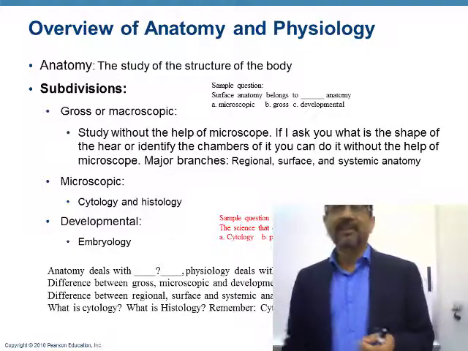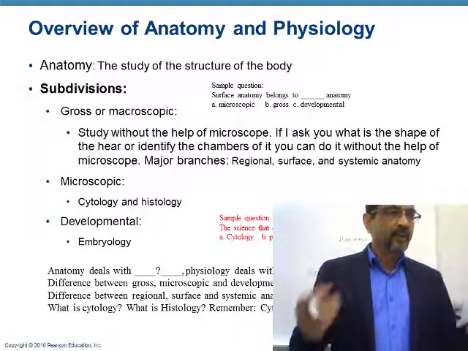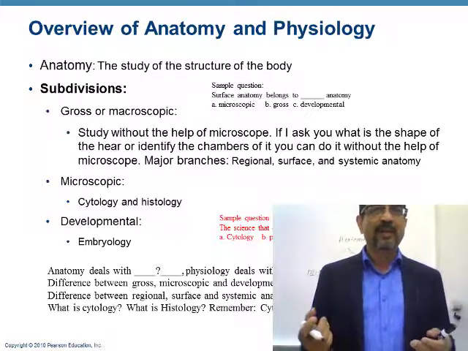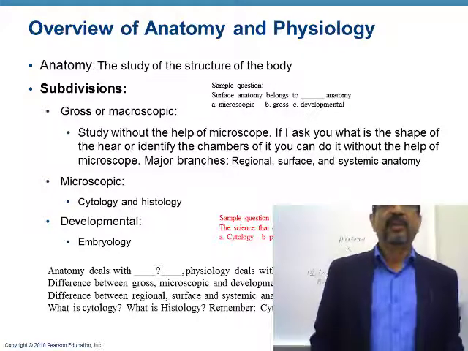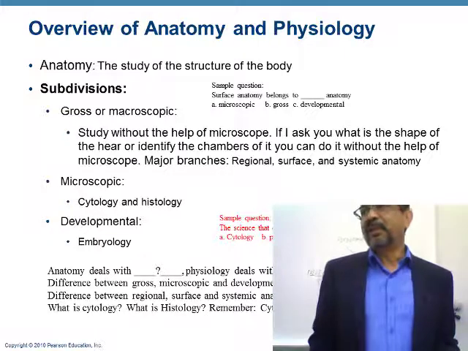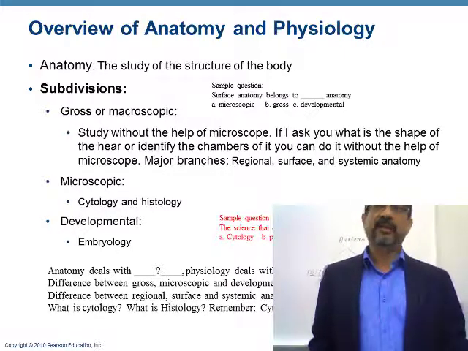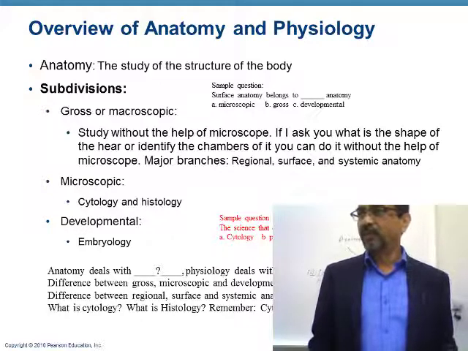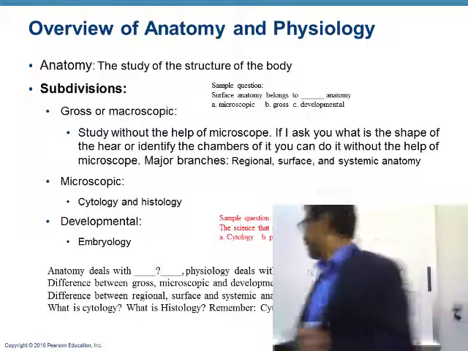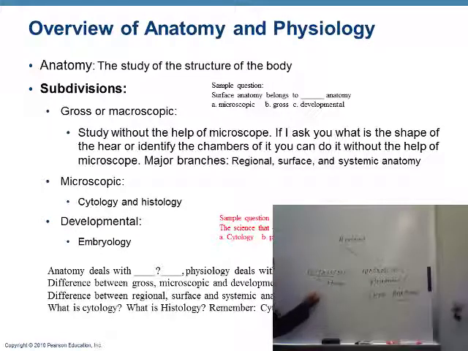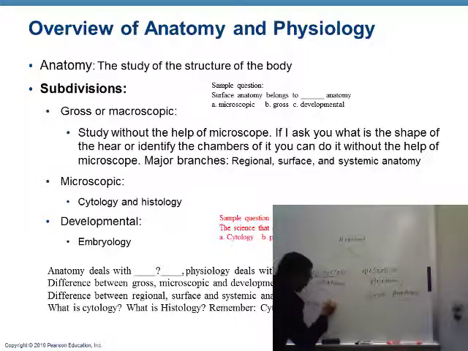What are the very small structures of your body? Cells, right? Intercellular organelles, mitochondria, endoplasmic reticulum, right? Lysosomes. Those are very small structures in the body. So the study of the cells and their organelles or tissue under the microscope, those belong to the microscopic anatomy. So microscopic is divided into two: cytology and histology.